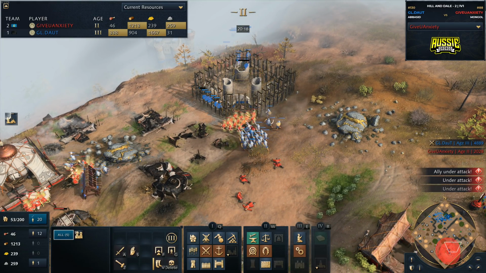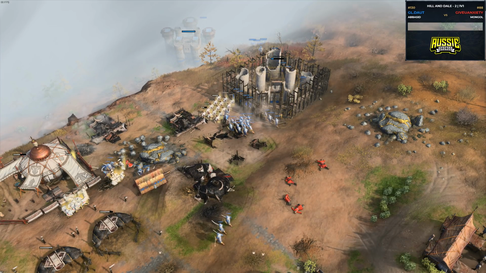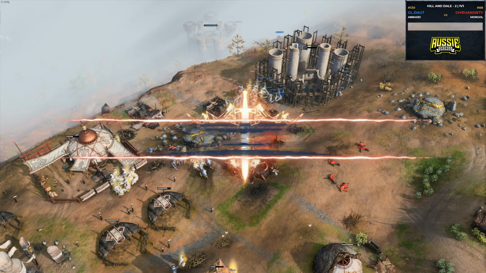We see the villagers getting picked off here by GUA's archers. He's doing his best to try and run away, and he's going to tap out. So good game going over to DauT.